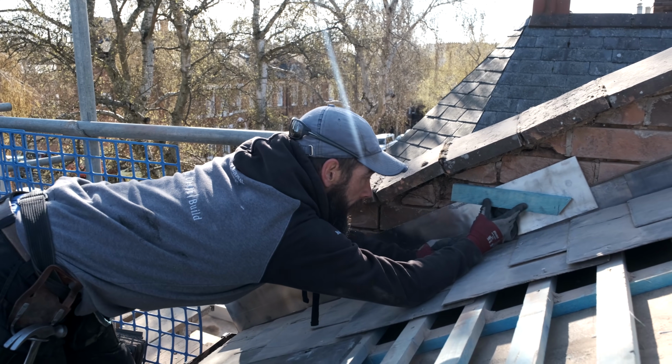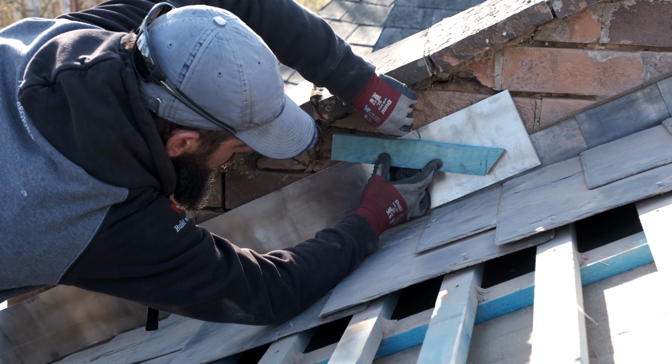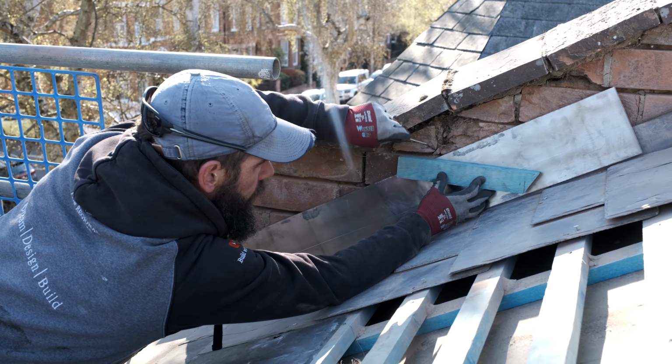Slowly work my way down, and I'm going to follow the line with the brickwork. You get your nail from your soaker line here, and just strike a line. And that's all you've got to do to start off with. Then you work your way down to the next one. You get it again, look, on line with the brick there.